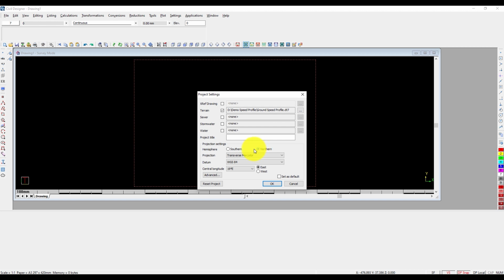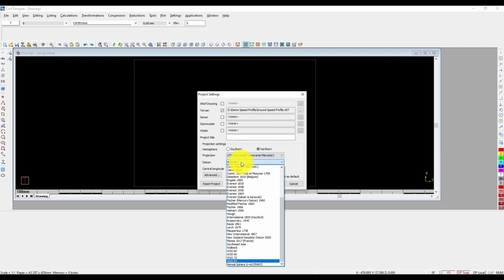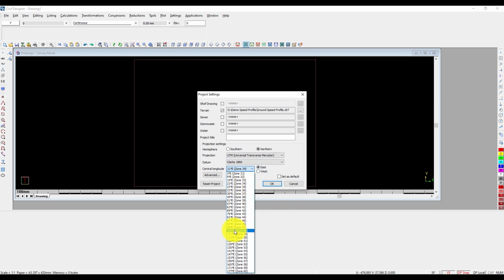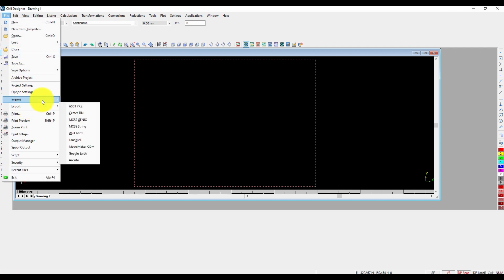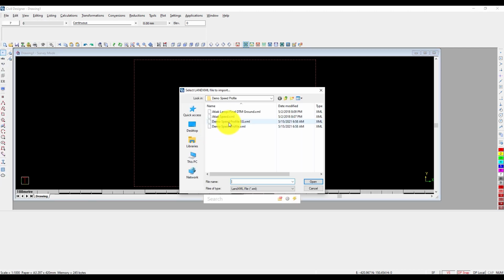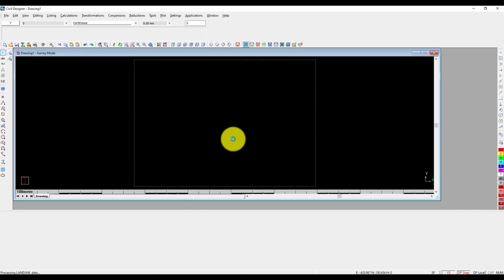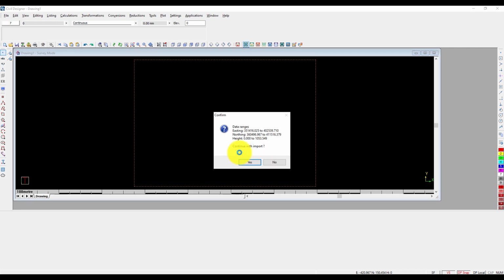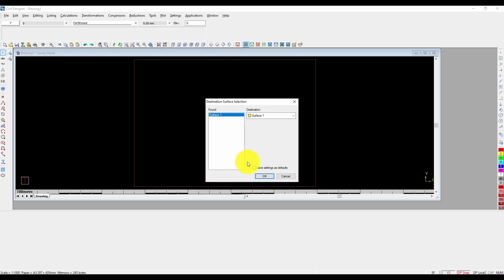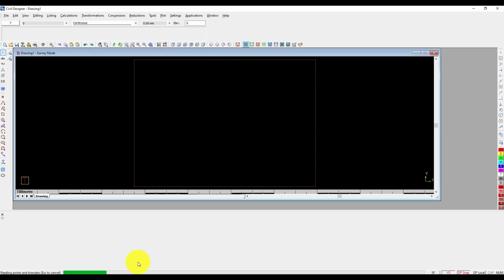Then do your coordinate system. My coordinate system is UTM, and I'm going to use Clarke 1880 and 36N. Okay, then I'll click OK, and I'll set this as the default because most of my projects are here. So now we're going to import the ground. You click File, Import, LandXML, and in this case we're going to import the EG, and the software is going to do its magic. It shows you here the ground you're importing, and then you bring it in. It asks about the data ranges, and that's fine with me, so I'll click OK. The bar runs, showing it importing everything and reading all the points. It's quite a large surface, but this should be okay.